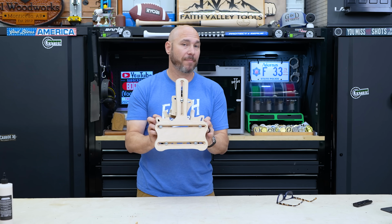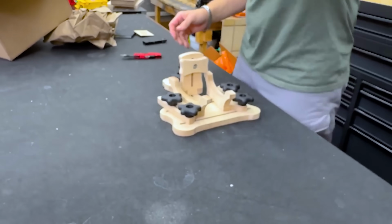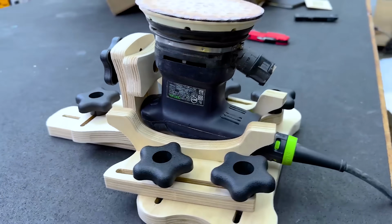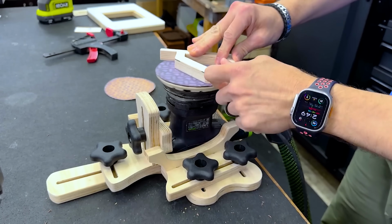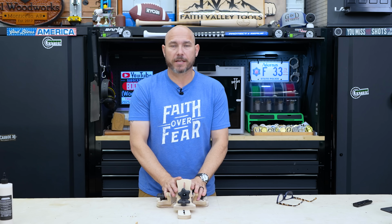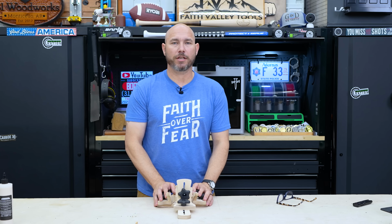You can either buy it flat packed, in other words, you assemble it all, or you can buy it already assembled. That's what I did a couple of years ago. You clamp this to your bench, you put your sander inside of it. It'll hold several different models of sanders, so it doesn't have to just be the Festool like you see here. But then you've got a nice dock, basically, for your sander, and you can use it like a disc sander. It's genius. Good job, Chris.